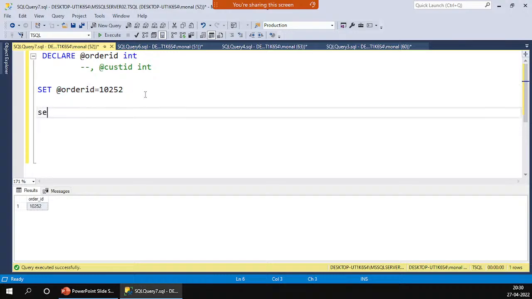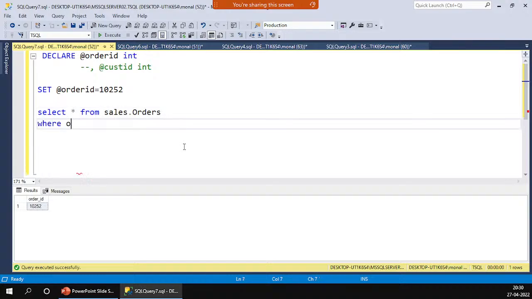So how can I get it? Just SELECT * FROM Sales.Orders WHERE order ID. See, this variable contains order ID. You can give any name, instead of the order ID keyword you can give OD_ID or order_ID, but you should mention the at symbol. It's not necessary to give the same name as the column name.